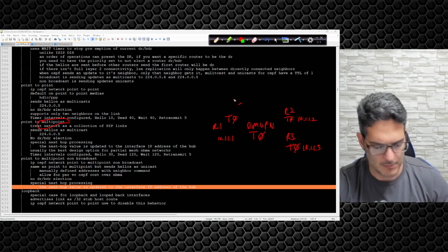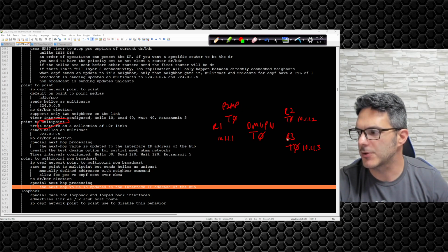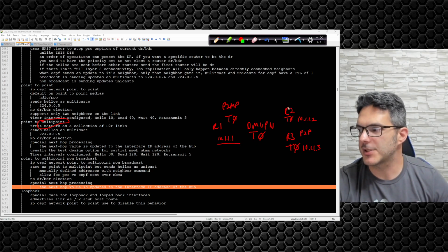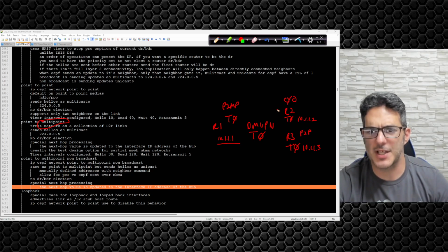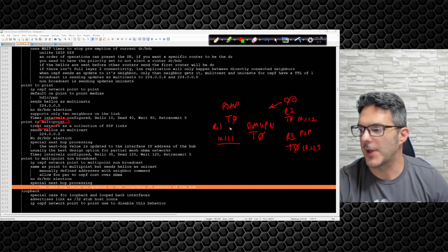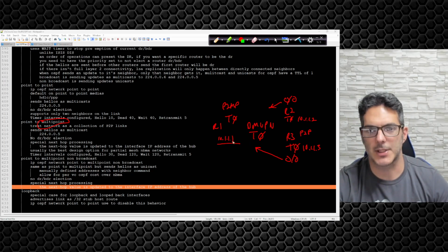So let me go back that up real quick. This would be point to multipoint, and then you go to the tunnel interfaces on R2 and R3, and you would set these to be point to point. Now when they do that, they're going to have a next hop set to 10.1.1.1. So there's going to be basically a route. I'm putting a default route in there just for basic understanding that says if you're trying to get to anything, point to R1. And this one will do the exact same thing. There will be a default route that will point to R1. Your next hop will be R1's tunnel interface address.